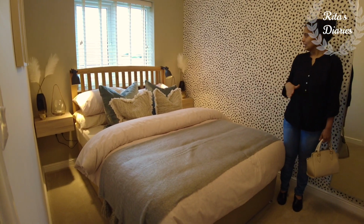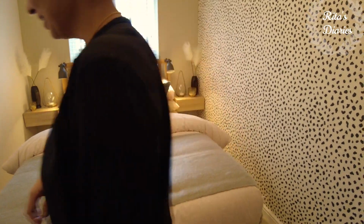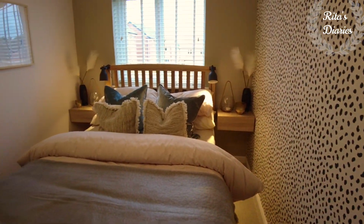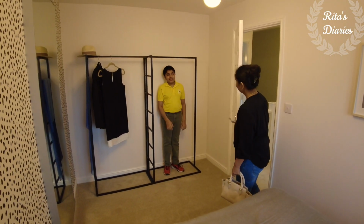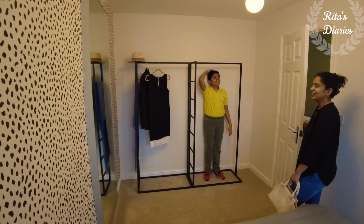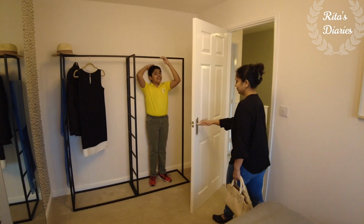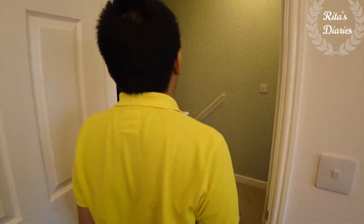If you look at it, the space is actually given in length here. So if a cot is fixed to the other side, then you have to plan some wardrobe or something towards the other side. There's actually a window also given, so the light and air movement are okay. So this is all about the first bedroom.